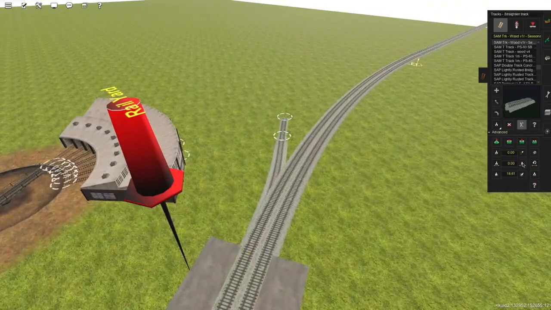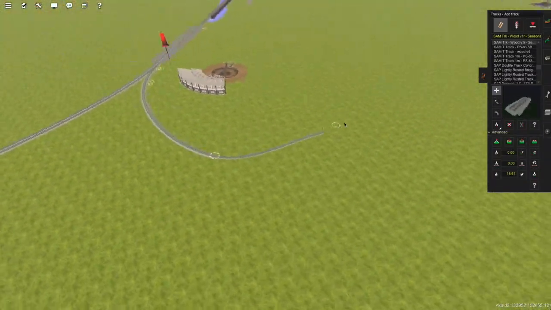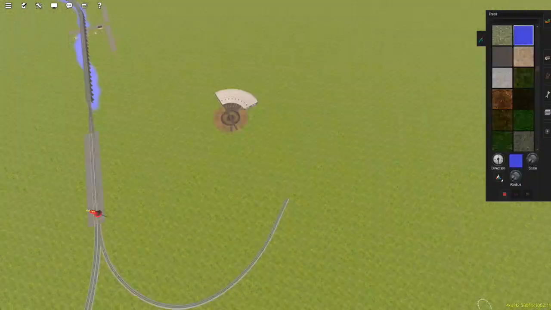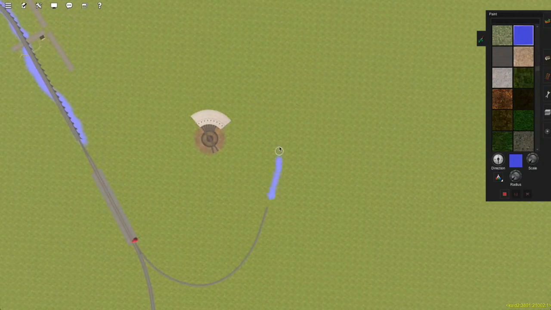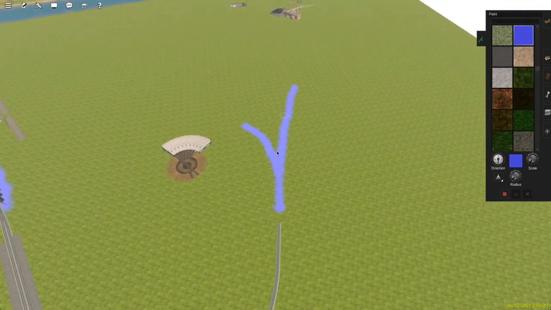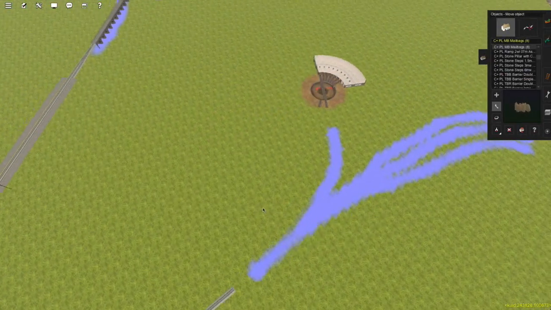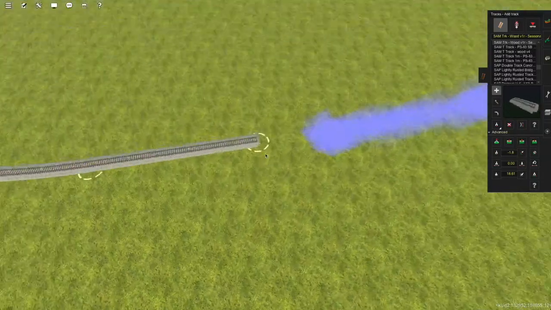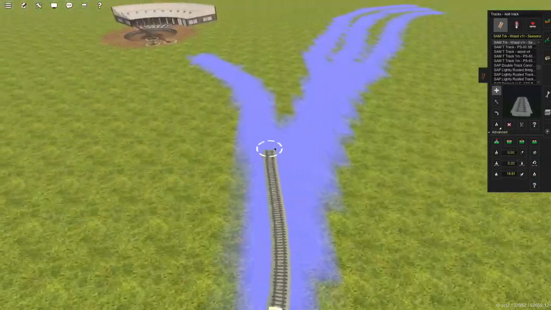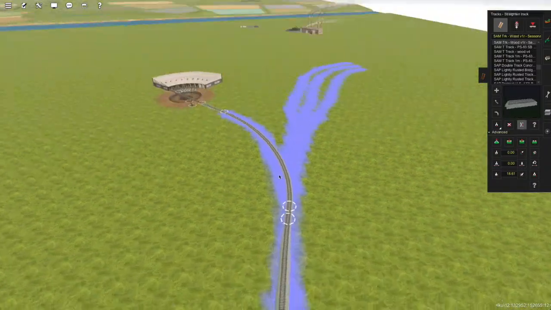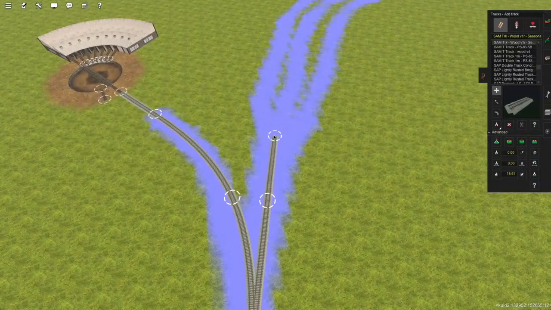Here I'm putting in a little branch which goes down into the yard, and originally this branch was only supposed to go down into the rail yard where the roundhouse is and some sidings and things like that. But later on I did decide to add in a power plant, which I've already placed back there, you can see. Hold on, what I've just drawn on there looks surprisingly like a creepy skeletal alien hand. That was not the intent, but luckily it doesn't look like this in the final thing, so that's good.